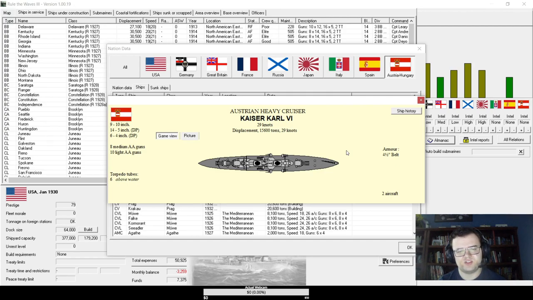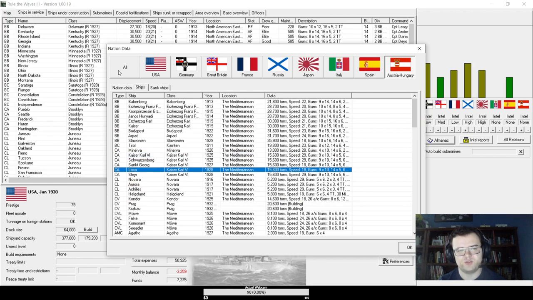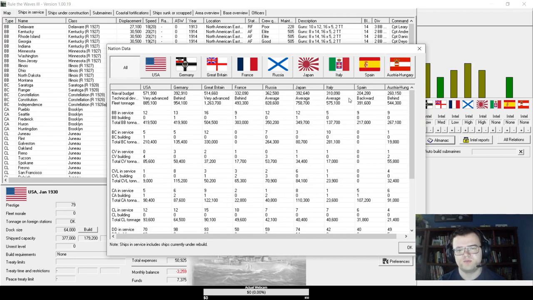There's nothing obviously wrong with these for me. I'm not a super big fan of only having three turrets, because of how much firepower you lose when you get hit in one of the turrets, but objectively, and given that they're 10-inch guns, this is quite a powerful heavy cruiser class, and they've got five of them in service, so fair play to Austria.